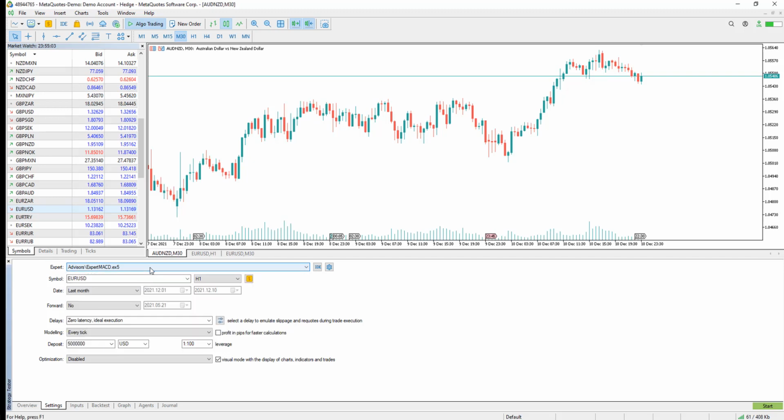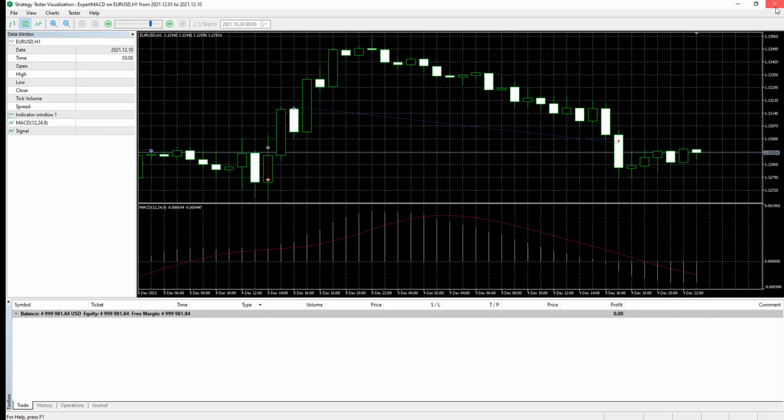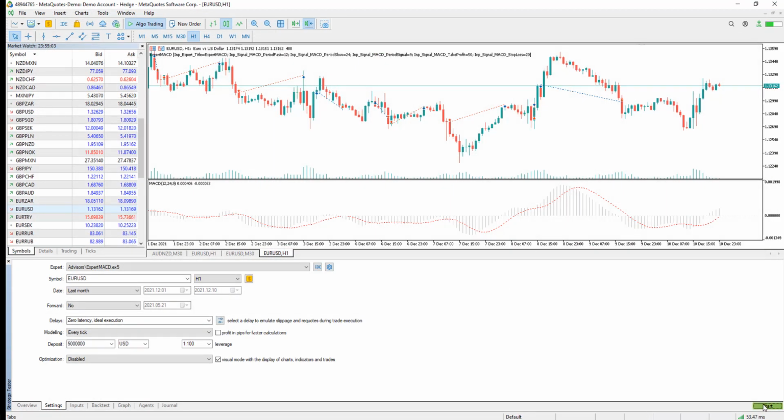Here we can check, for example, the MACD expert. This is one of the default experts that comes with the terminal, and I will look back at how it performed. Now it opened another view. I will restart again.